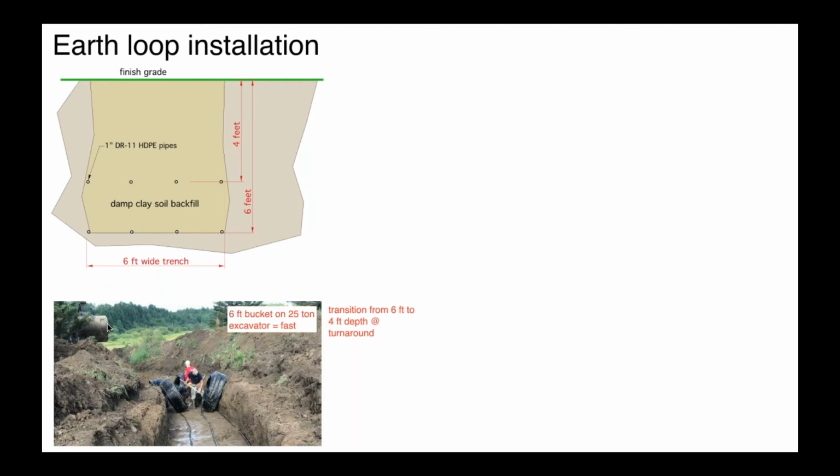So basically, with this you can see this bucket here. This is a ditching bucket that's 6 feet wide. We dug down 6 feet, and we've got 1, 2, 3, 4 pipes at the bottom, nominally 2 feet apart. You can actually see them right here. All right. And then we went all the way out to the end. We made our turn, and the excavator led us back. He put about 2 feet of fill over those lower pipes, and we basically just came right back with 1, 2, 3, 4 pipes, and then we put the rest of the fill in.